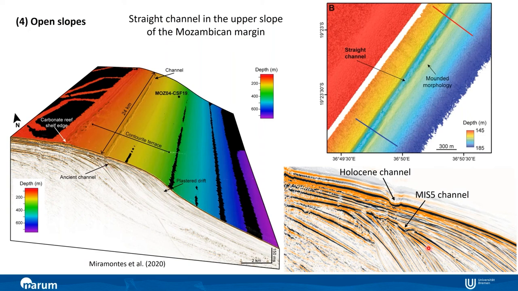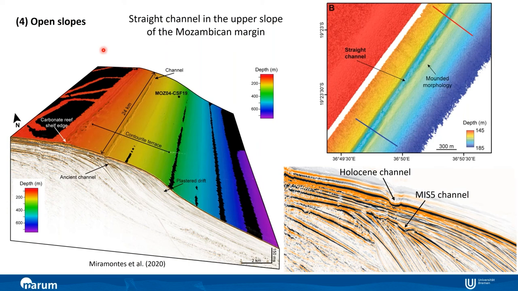And this corresponds to a contourite terrace, a relatively flat surface dominated by sandy deposits at present. Below, we mainly have glacial muddy sediments, because in this area we are in front of the Zambezi Delta. So during sea level low stands, the delta is located very close to the study area and is delivering directly a lot of sediment. But during sea level high stands, the shelf is relatively large, and most of the sediments are carried away northward. So we have less sediment supply, and that's why these erosive features can appear.